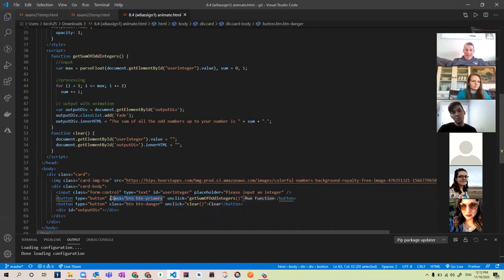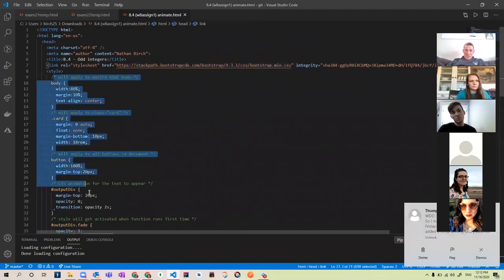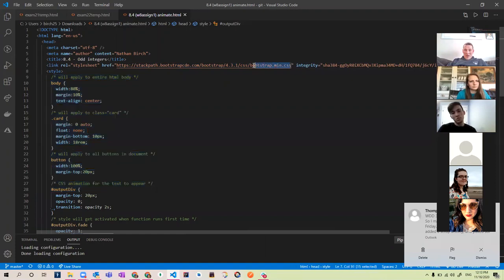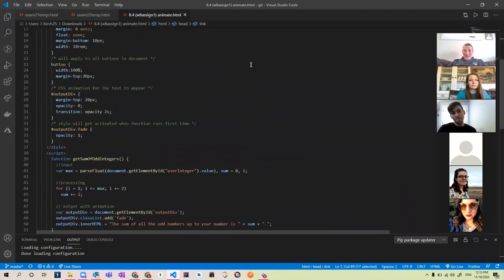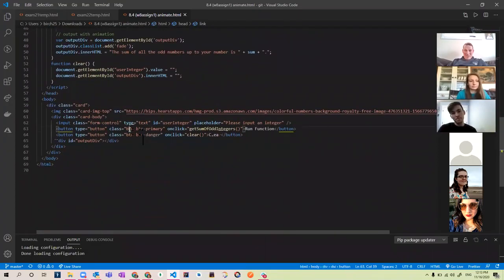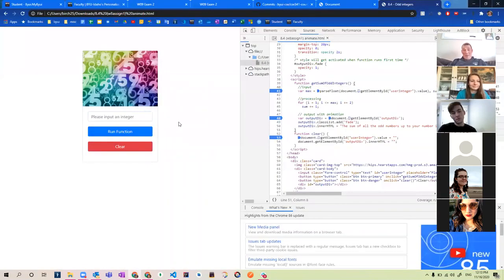Okay, this stuff right here, this class stuff, is coming from Bootstrap. Okay, what this is right here. So all of this right here is CSS. This bootstrap.min.css is a CSS file that is tens of thousands of lines long. And in it, there's a class called button, which will make my button really pretty, and button primary, and button danger. That'll change what my buttons look like. I use Bootstrap all the time, okay, because it's really easy to make stuff look good without me having to do a bunch of work.